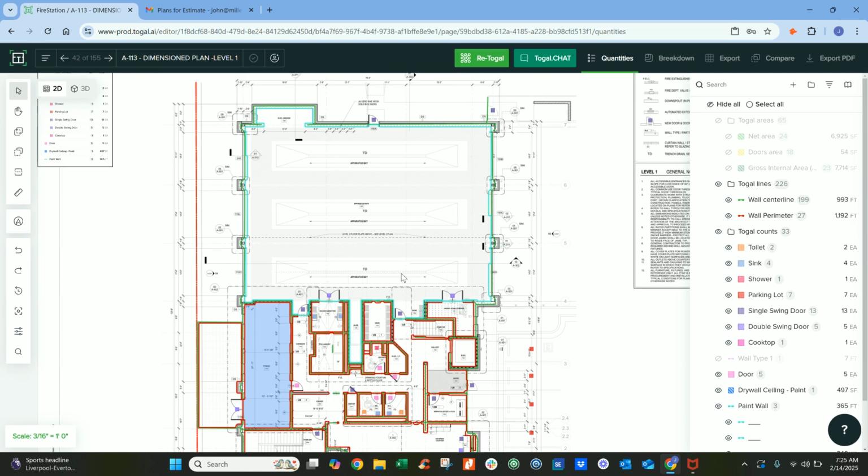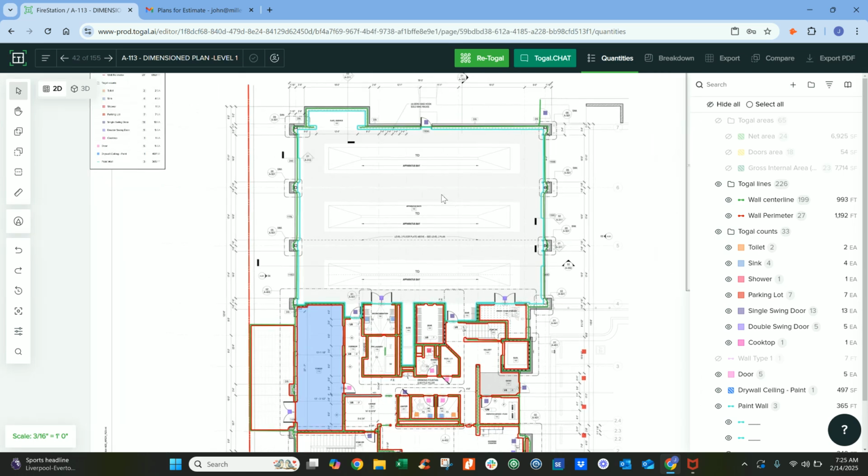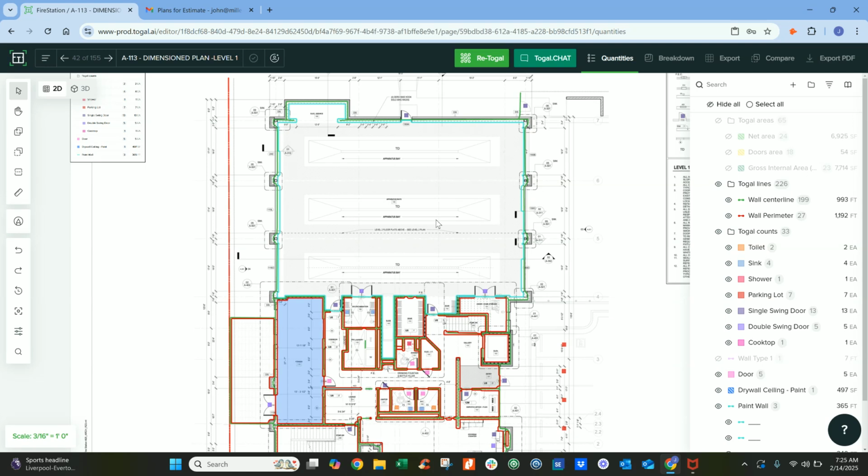So that's just a real basic overview of what Togal is. It's an AI that does your takeoff for you pretty accurately. It's good for walls, ceilings, and counts. It's not good for elevations yet, because that's a whole new ball game, but pretty cool stuff. It's not that expensive. I recommend ZZ Takeoff over everything, but this is a pretty cool takeoff system to use, especially if you just want quick, accurate counts, quantities, footages, and linear feet, and you have the time to reassign to what you need. So that's basically the overview.